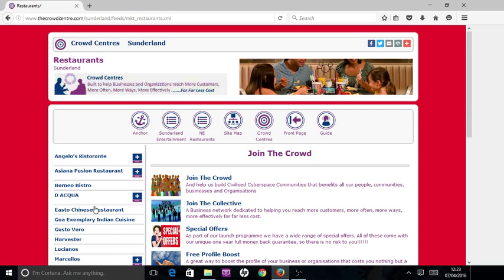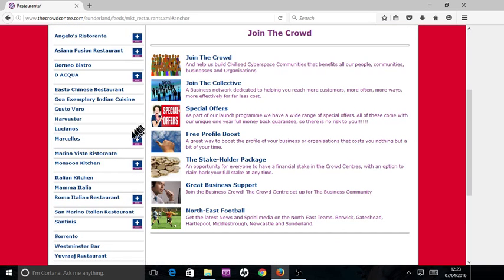So what I'm going to do is take a quick look at this. If I anchor that page to the top, these are real restaurants in the Sunderland area. What I've done is taken some of their public content. We haven't got agreement from them. We hope that they will all be added to it, and before we go live, we will certainly take any information off that these particular businesses don't want. So if you're looking for a restaurant in an area, or a sports club, or a clothes shop, you will have the information down the side.